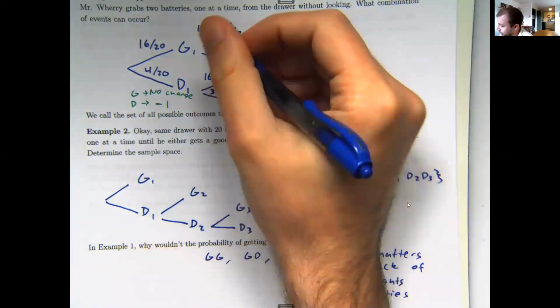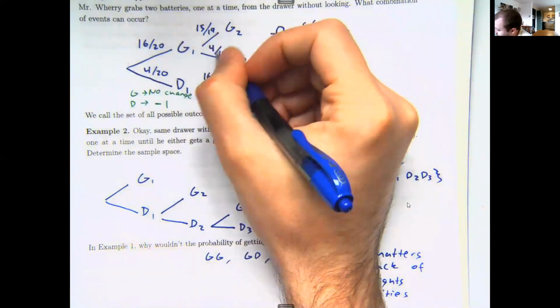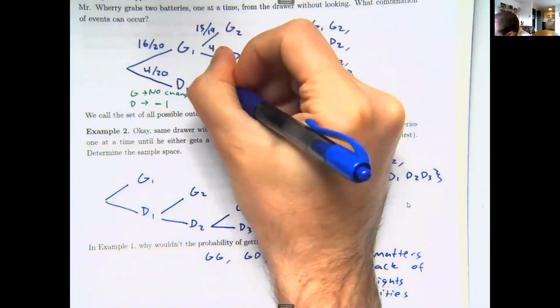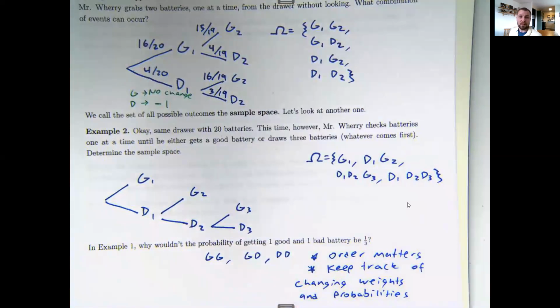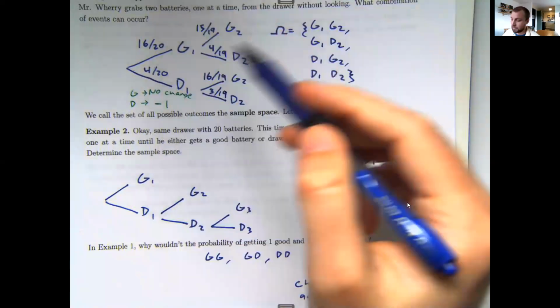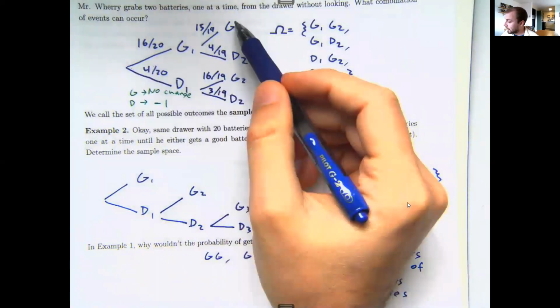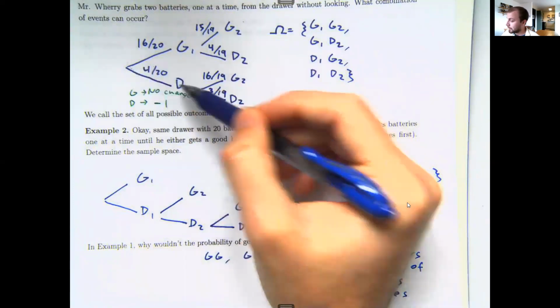You may have noticed this up here, but sets of branches add up to 100%. So both of these things are out of 19 batteries. I'm going to formalize this process, but this is essentially the crux of this entire lesson that we're going to be looking at. We're going to make these trees, and we're going to see how the likelihood of good is significantly higher than that dead.